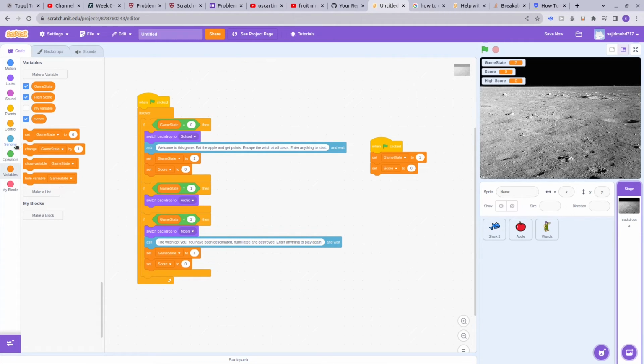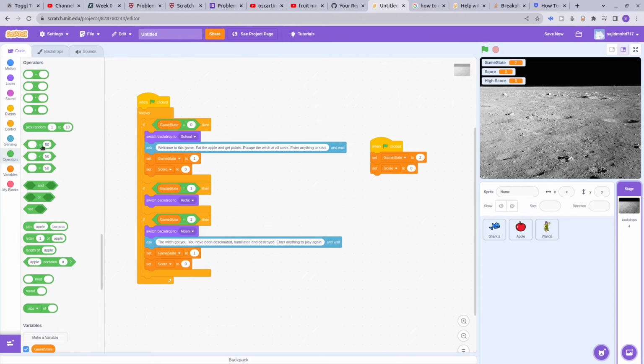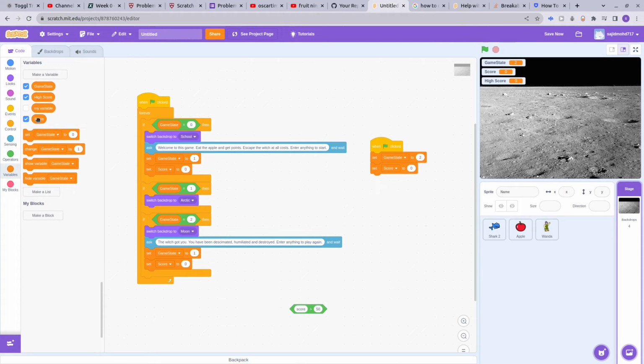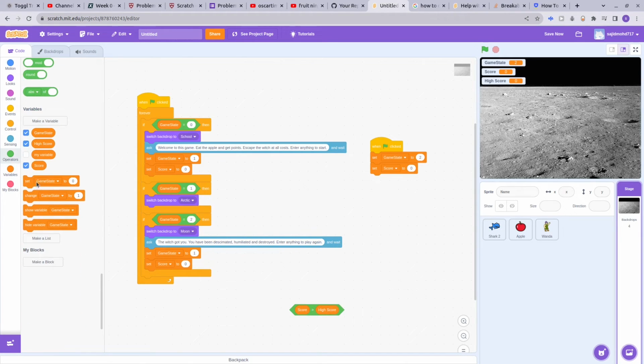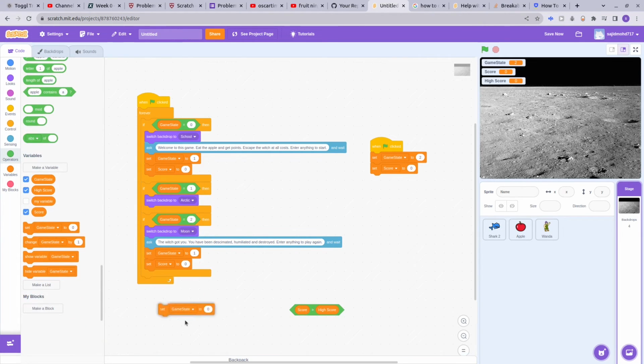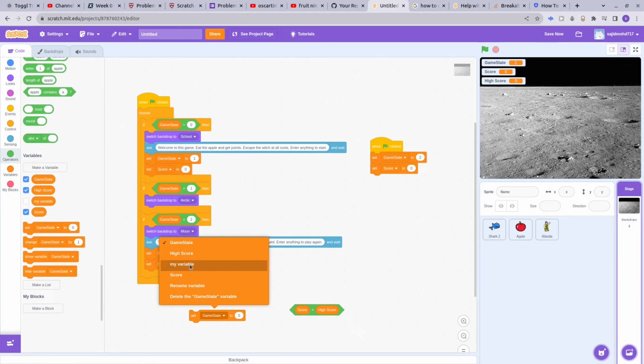So for the high score, if the score is more than the high score, which we can use the variable here, then we want to set our high score to score.